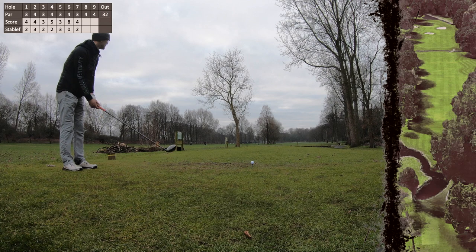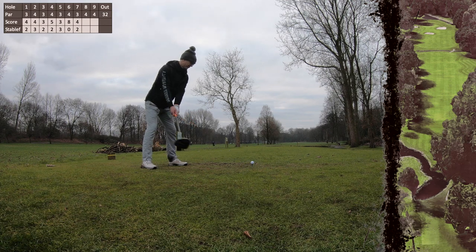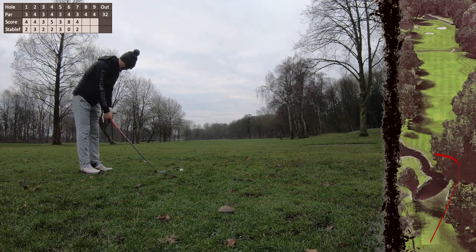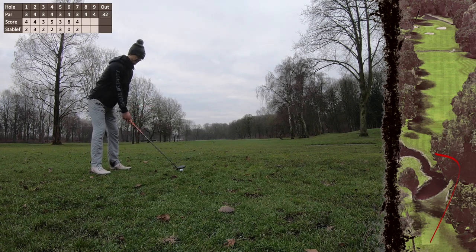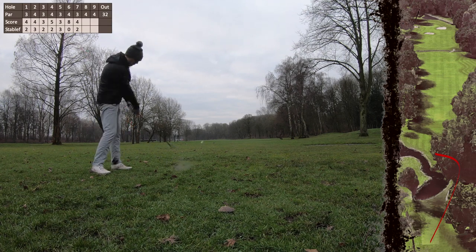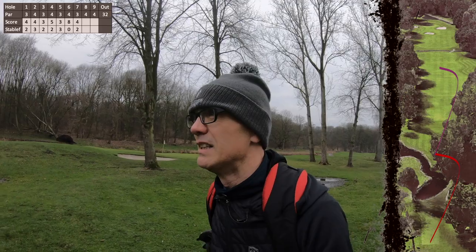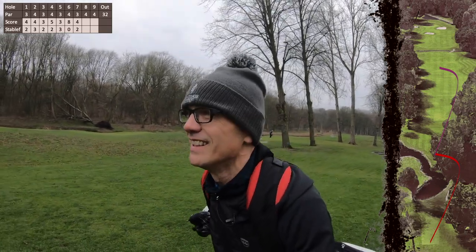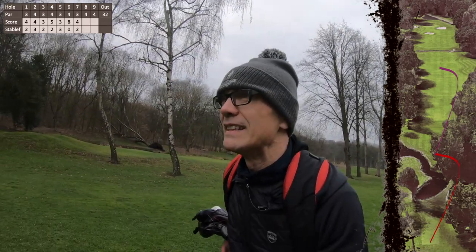All right, eighth hole, 373 meters. Fuck. All right, that was a terrible shot. Hit the tree. Now I can't reach the green. It was a rescue. So yeah, I started pretty decent this morning, but the last couple of holes are terrible actually. Let's try and make bogey on this one. And then par the last one.